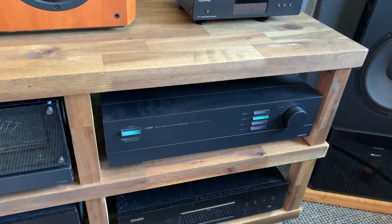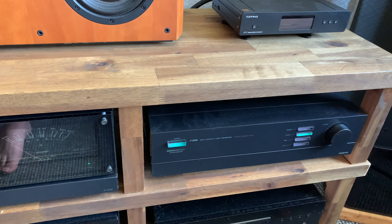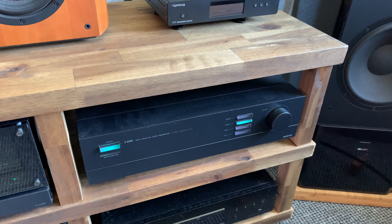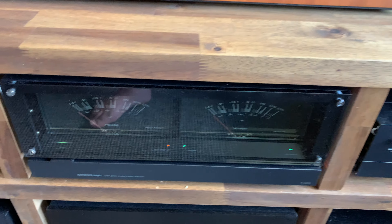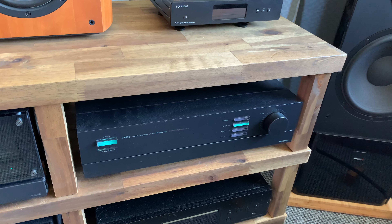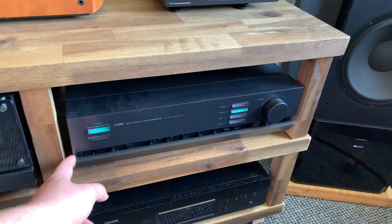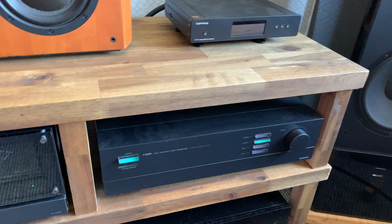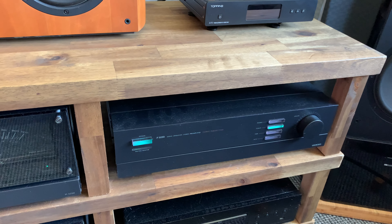For now I have this P3090 and I'm really happy with it. I do miss having remote control. You can see the light blinking as it warms up — slowly the LEDs progress. It's about five minutes, not a lot. The power amp is the star of the show, but I like the preamp and will probably never get rid of it because it's really special. It also has auto-sensing moving coil and moving magnet phono stage inside, with so many different controls. This is a really high-end preamp. I have yet to try the headphone amplification, but if that's good as well, it's really something.